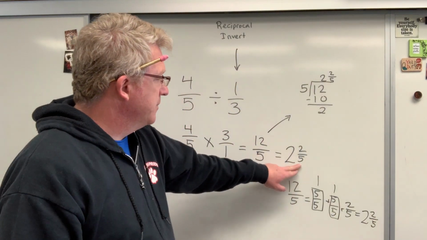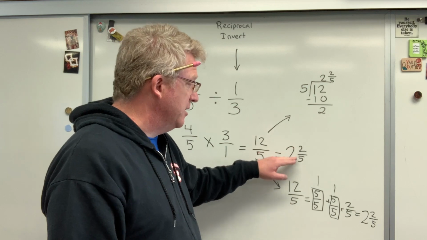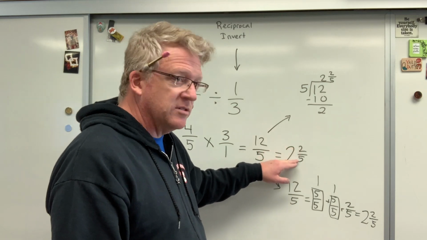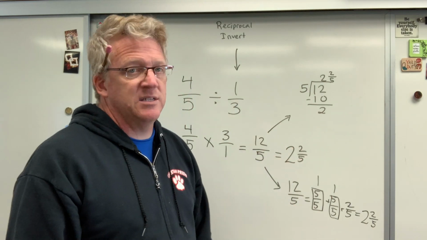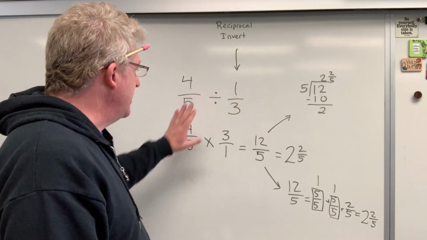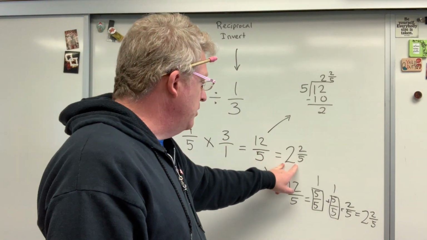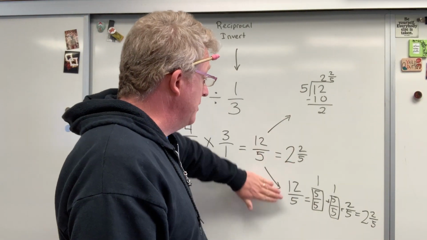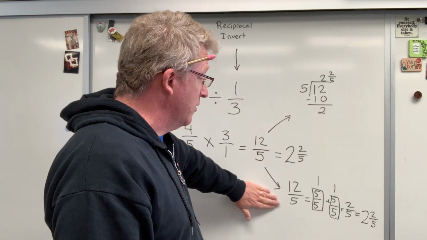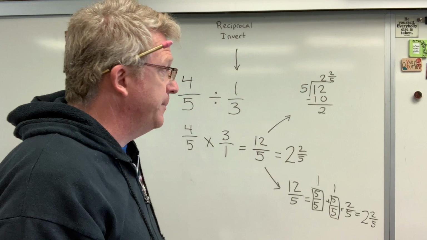Fortunately, 2/5 is a fraction that cannot simplify. There's no factor that divides into 2 that also goes into 5 that will make this fraction simpler. So you're done. So I need to see, invert the fraction, multiply, it's top heavy, turn it into a mixed number with either of these two methods. I want to see the work for this or the work for this to show me how you got it turned back into an improper.